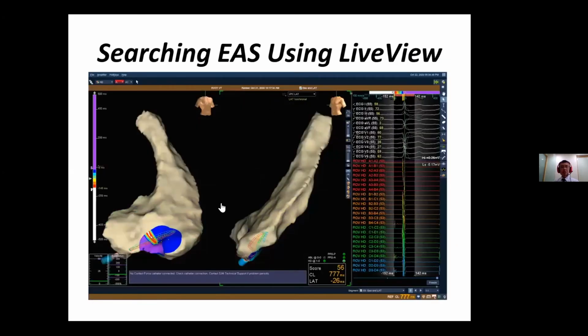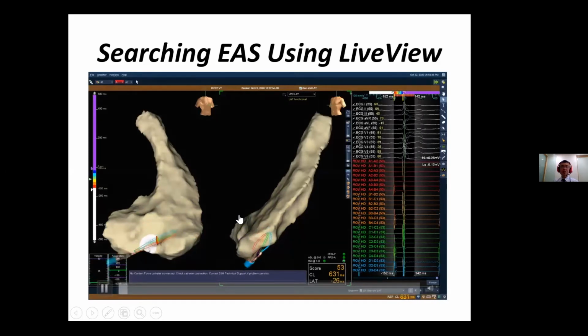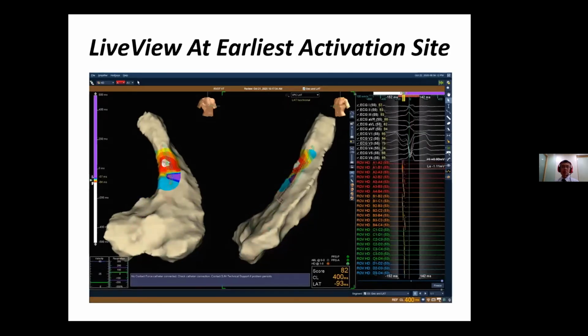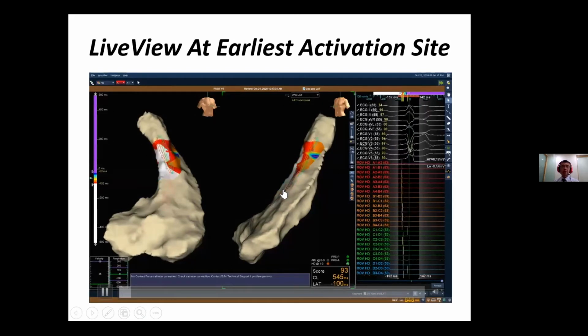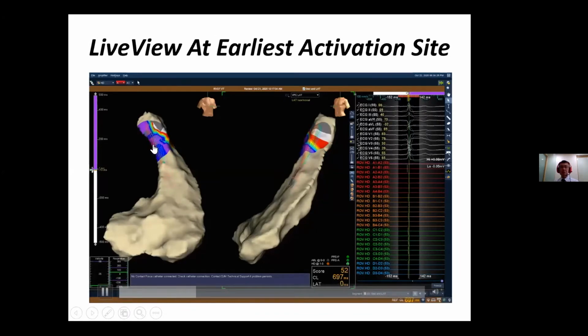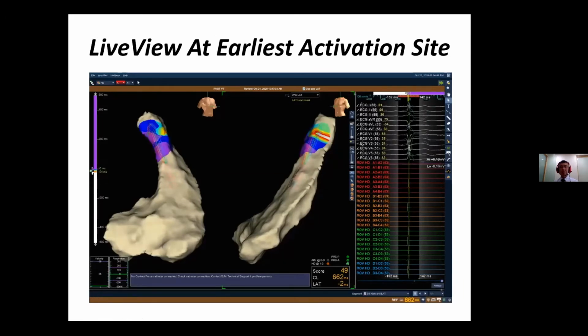And this shows that using the HD grid, of course, we also can use other software, the live view. If you navigate your HD grid within the chamber, you can see that the activation color and propagation color from the live view software during sinus rhythm or during the PVC are different. I think maybe I go to the next one. When we put the HD grid near the focus of the earliest activation site, you can see that during sinus rhythm this part of the grid shows in purple color, but during PVC it will white out. You can see that bit is PVC. So when you change the activation propagation direction, you will know where the earliest location is. And this is a live view of the earliest activation site.